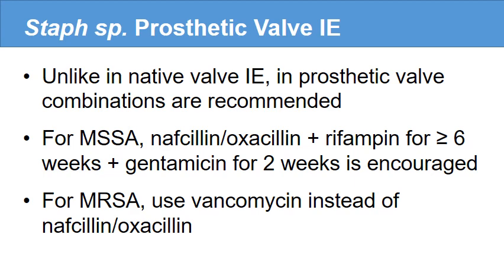So, prosthetic valve infective endocarditis is a more serious infection that requires more aggressive therapy in the setting of having a staphylococcal prosthetic valve infective endocarditis. Essentially what we do now is we add rifampin to whatever the therapy is that we'd use for our native valve endocarditis. The therapy now is at least 6 weeks, but potentially longer, and gentamicin will be used for the first 2 weeks of therapy. So let's take a look at what that looks like on a timeline.